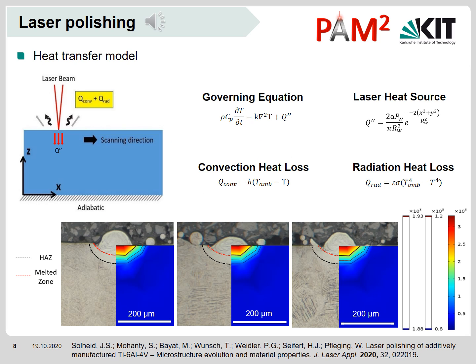The microstructural change and their implication in the properties after the laser polishing occurred within the heat-affected zones. For that reason, a heat transfer model was adopted for the fast assessment and prediction of the heat-affected zone's depth. The simulation was performed in COMSOL Multiphysics and was based on a Gaussian heat source irradiating a surface that exchanged heat with the ambient through convection and radiation.